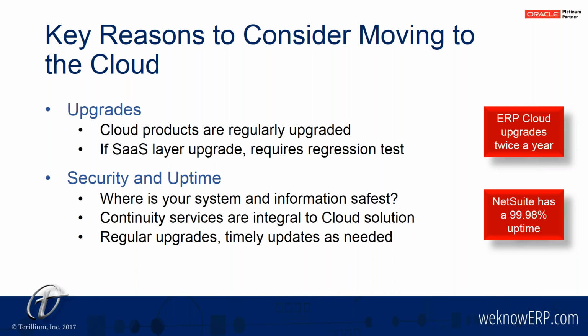This makes you stay current. And there are advantages to that, but it is a major shift for a lot of organizations to say every 6 months we're going to take a software upgrade. We're going to need some of your time to do the regression testing. Again, it's not nearly as big a task because you're doing it every 6 months. So you don't need weeks of regression testing necessarily.